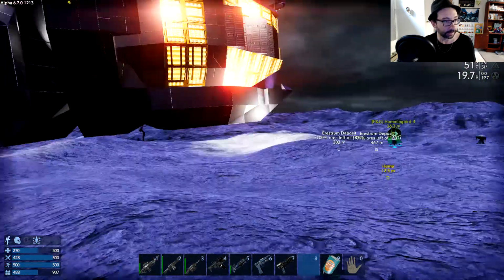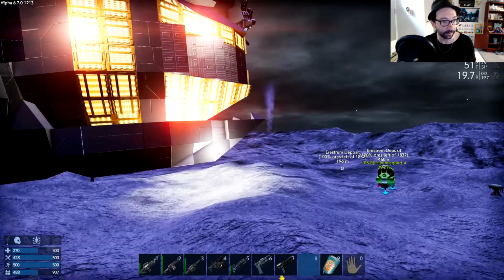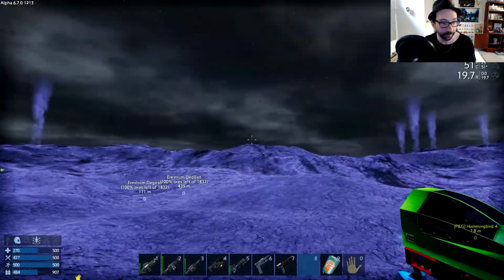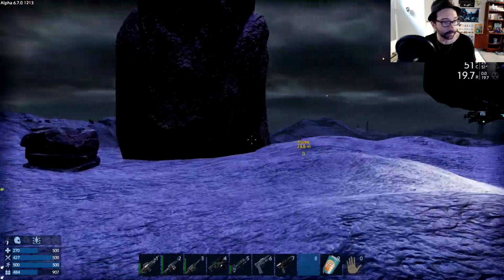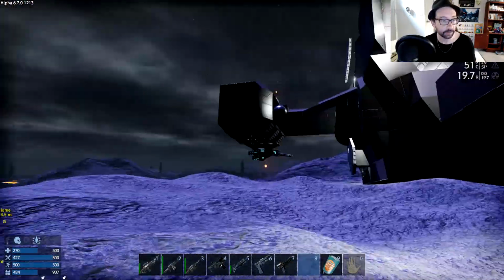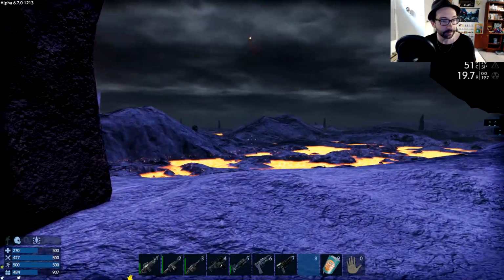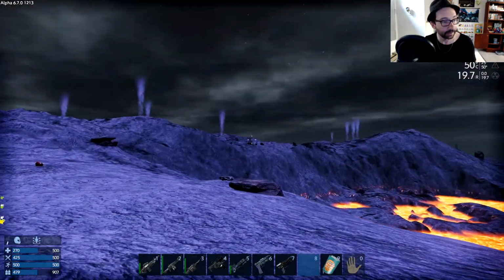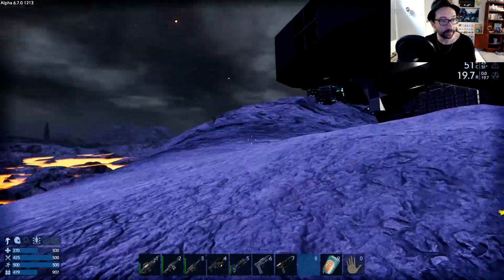Pretty cool, right? And then even on the other side, I know that my ship's in the way, but I've got a nice little view off in that direction as well. So, I don't know. When I saw the purple and the brightness of it, I thought it was going to be all dark skies, which it is. Dark skies and lava and stuff, but here's kind of a nice middle ground, and I like it.